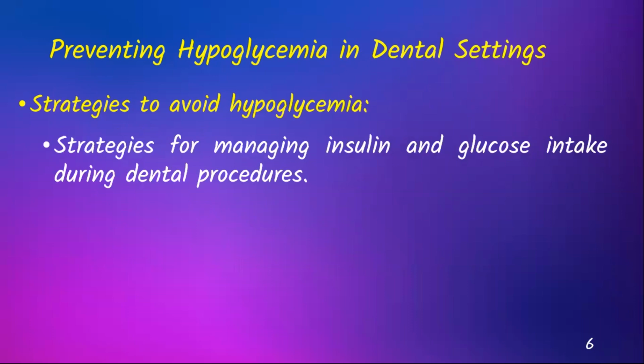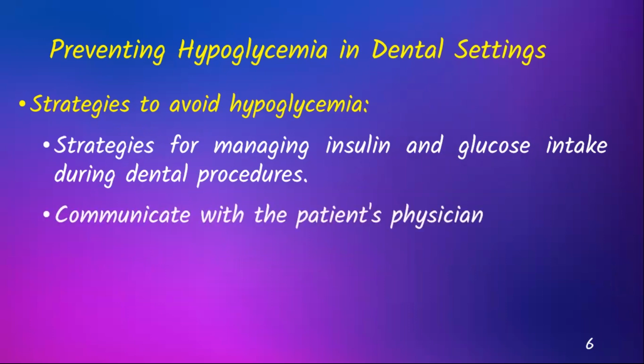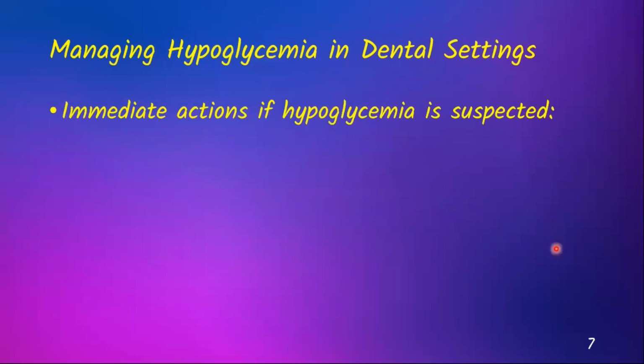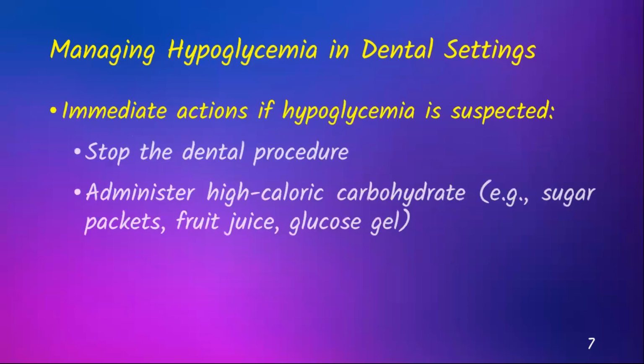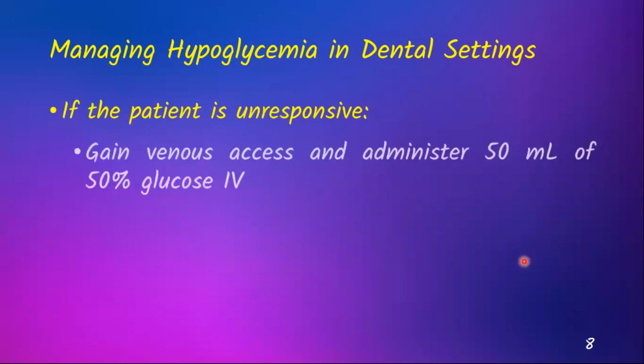Proper management of insulin and glucose intake during dental procedures is crucial for patient safety. Contact the patient's physician to confirm the safety of dental procedures. If a patient shows a sign of hypoglycemia, immediately stop the dental procedure. Provide a high caloric carbohydrate source such as sugar packets, fruit juice, or glucose gel.